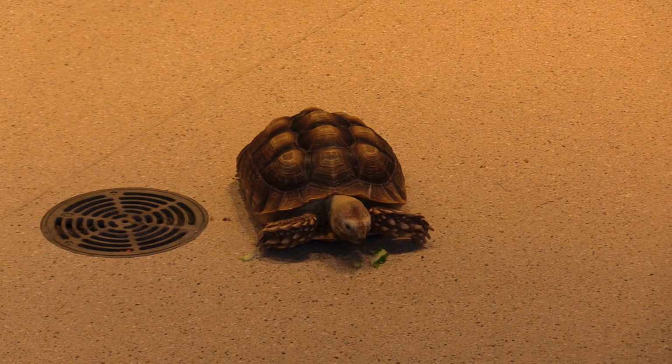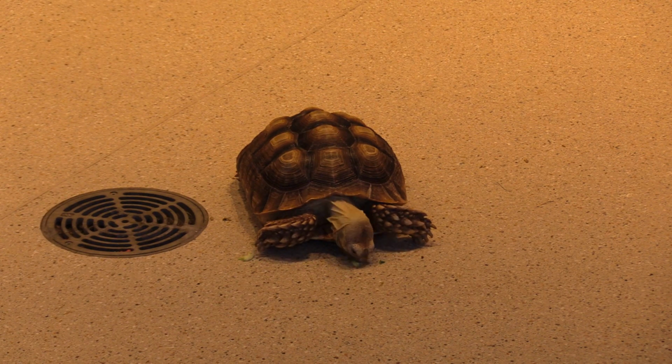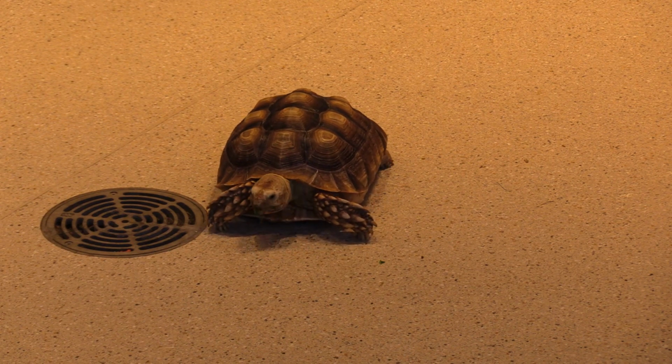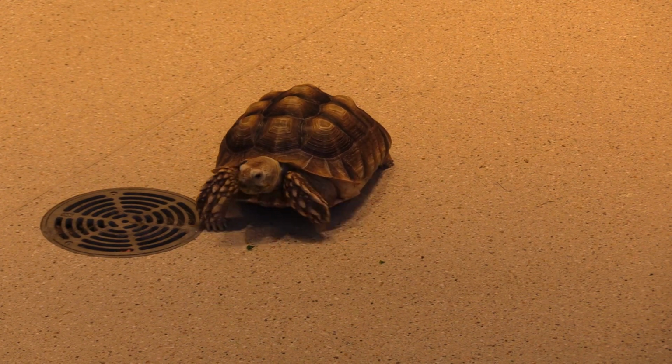So that's why a lot of people assume that these guys live in very dry, arid environments. But if you remember, to be able to combat that hot sun, they actually dig those burrows down into the ground about 10 feet where it's actually pretty humid. So it's really important for their health, for their respiratory health and their skin and shell health to have that humidity. It's something that we do have to provide for her here at the aquarium. So her habitat here is both heat but also humidity controlled for that reason.